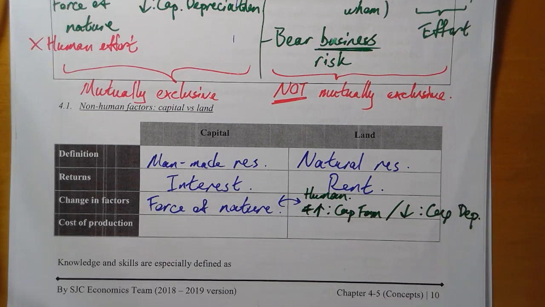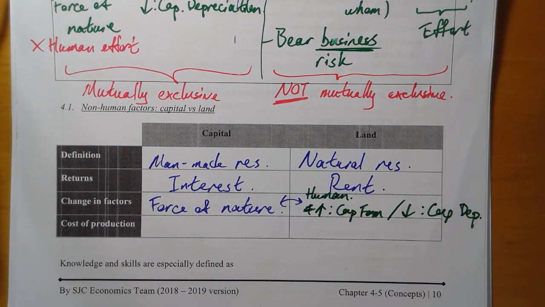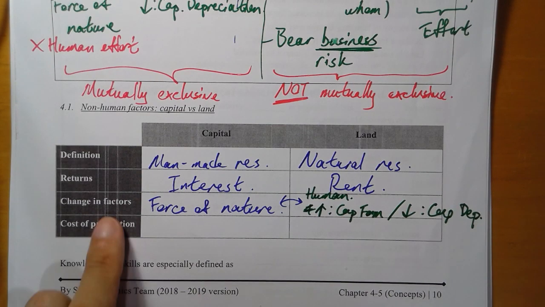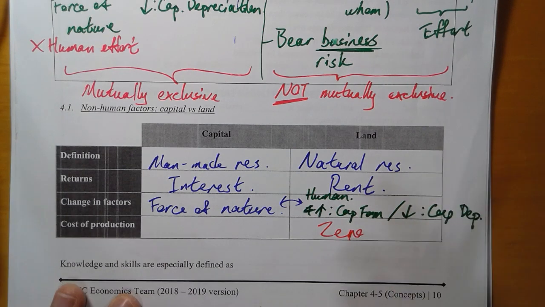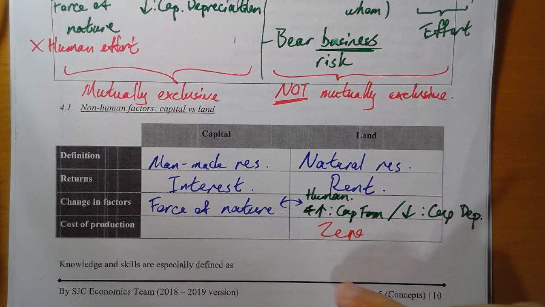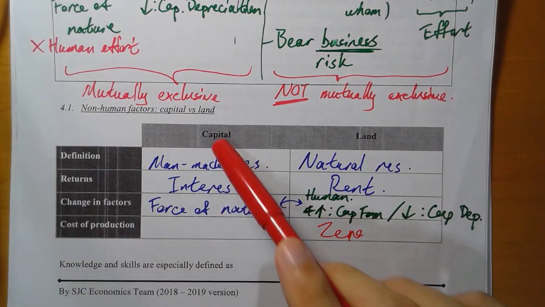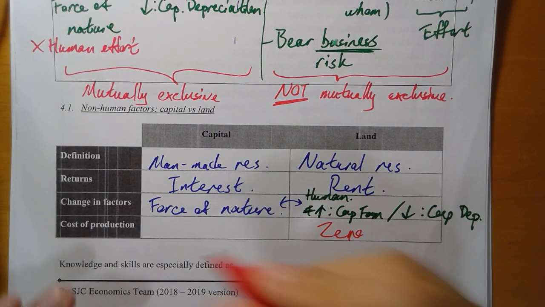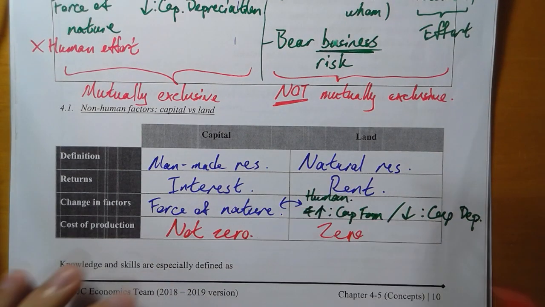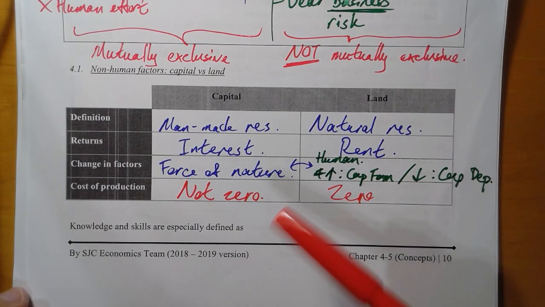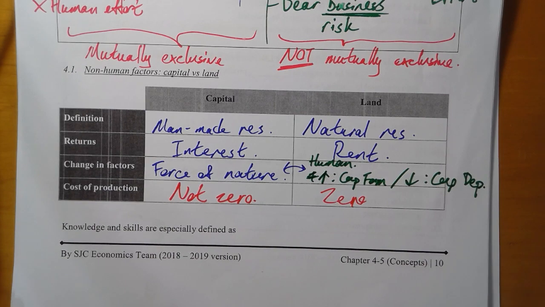Now the cost of production. Remember, land 嗱天然噶嘛, so to produce it, it must be zero. Alright, must be zero. 嗱係一定係零噶。嗱 on the other hand, capital. Alright, capital of course then will not be zero. 得唔得？ Alright, so here we know this is quite easy. Now, one more thing before we move on.